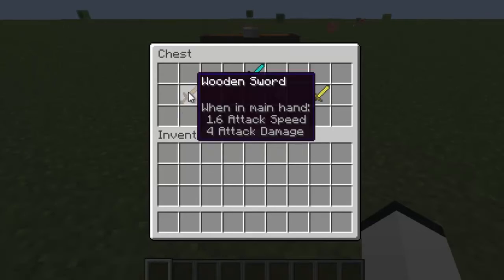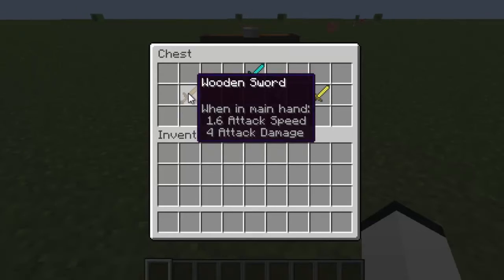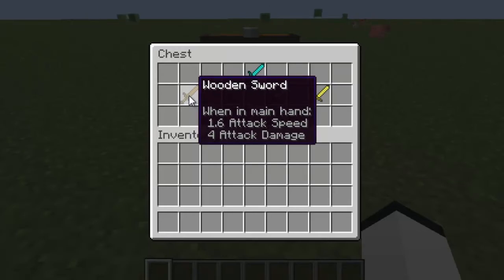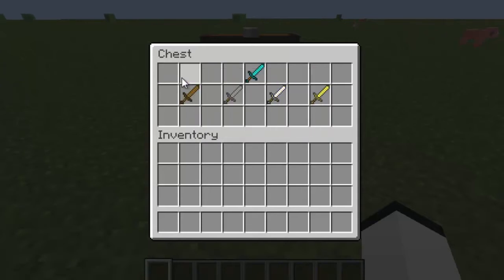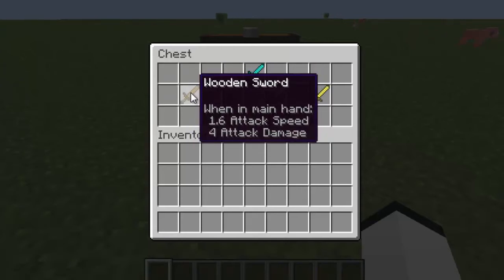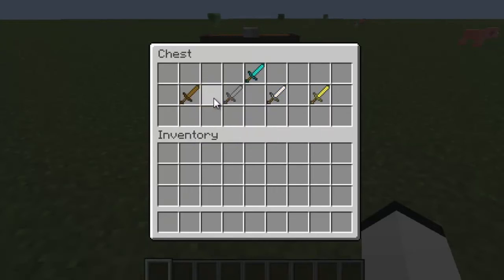So the wood sword right here has 4 attack damage and 60 durability, and it can approximately kill 15 to 24 things, and it does 150 to 240 damage in its entire durability lifespan. If you do all critical hits, you'll get 240. If you do none, you'll get 150.